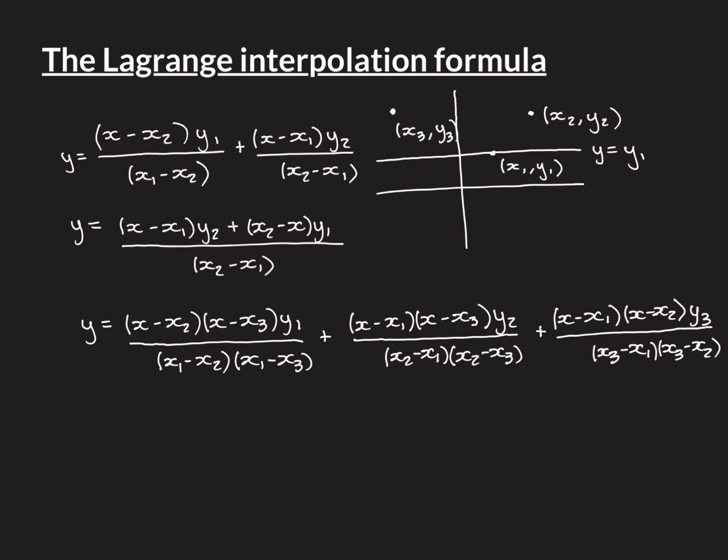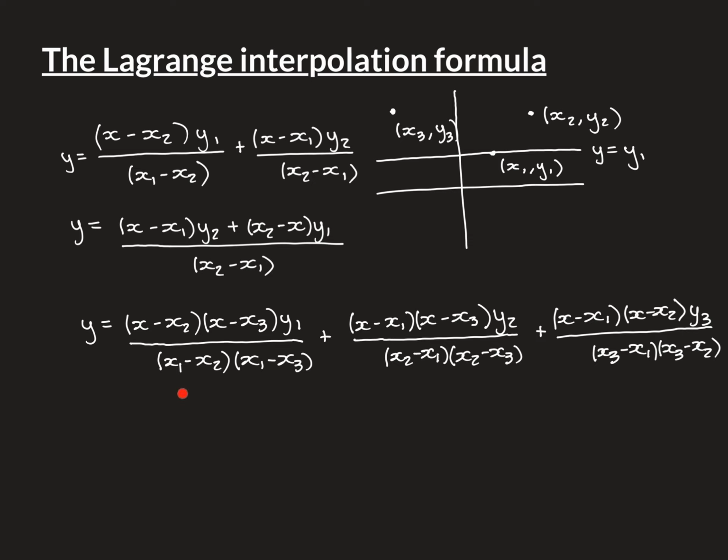And then finally this point, so you've got the x minus x3 in both of these ones, so those two are going to go, and then this is the only one where you don't have an x minus x3, so you put in x3 into there, and that's the reason these have to be there, so that those cancel to give 1, and then you just get y3.